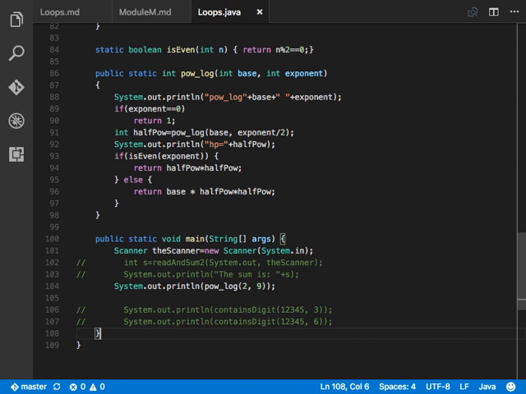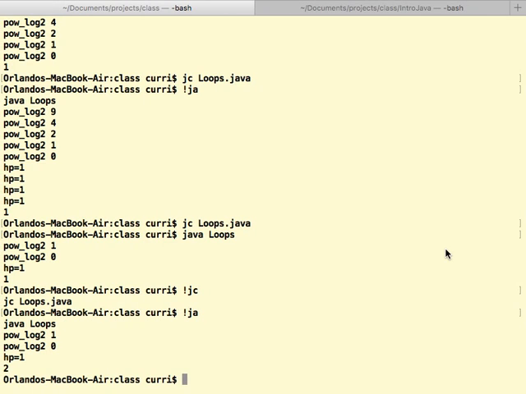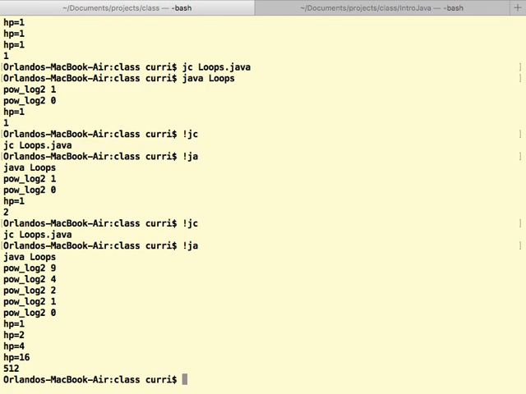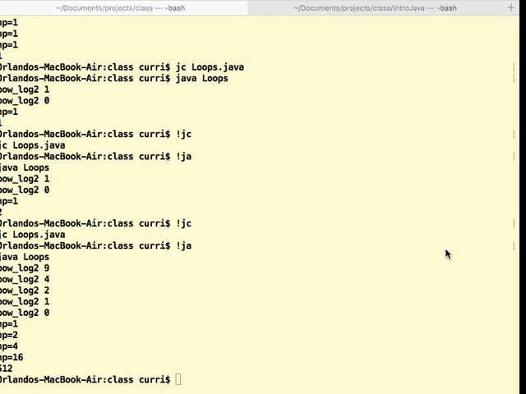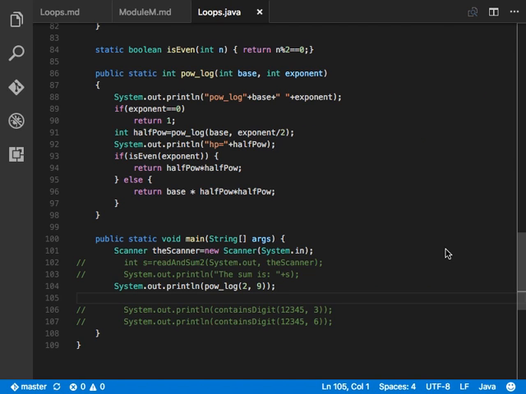So this should return 512. Cool. Now, we do it recursively. Can we do it with a loop? Let me eliminate this stuff.